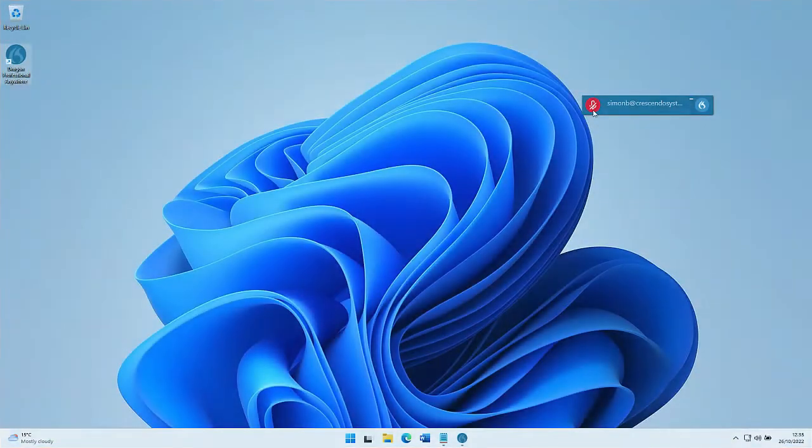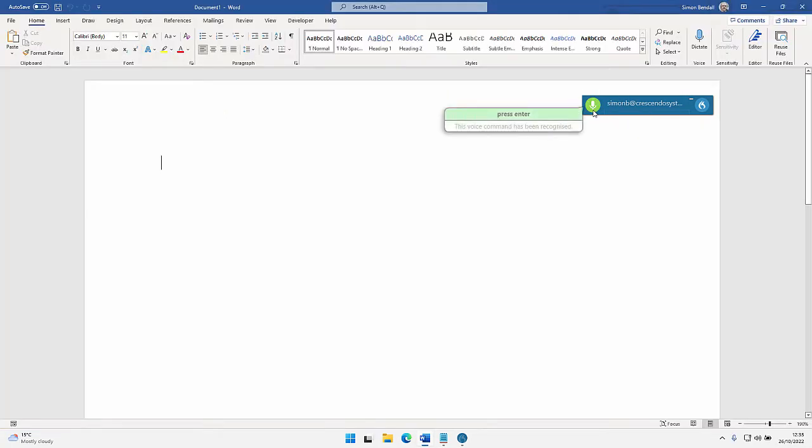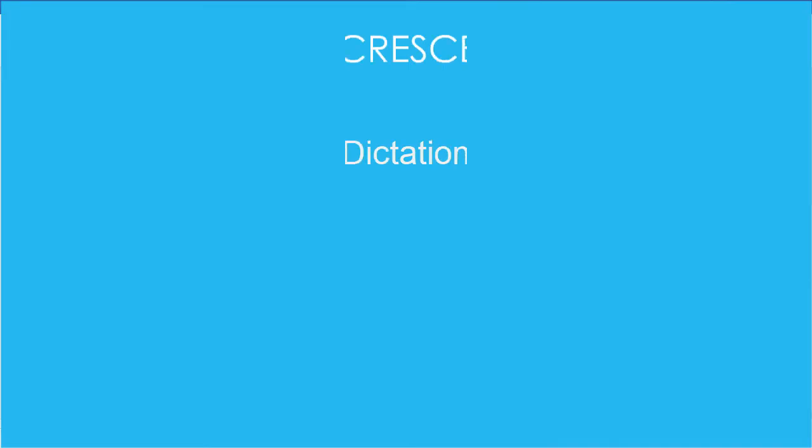Dragon's primary function is to turn voice into text and save you as much time as it can, but it can also listen for commands, control your computer and do things on your behalf. For example, if we switch the microphone on and say, "Open Microsoft Word," it will open that application for us. We can also navigate the application by issuing commands, such as pressing enter to open a blank document. Press enter. But don't get too caught up on command and control, because not everything is faster by voice. Sometimes it's just easier to click with your mouse.